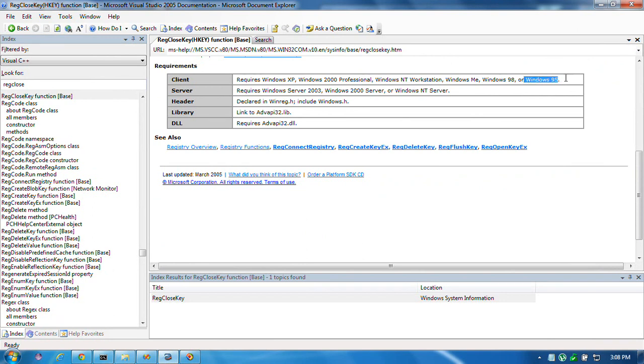See, this even works on Windows 95, right? So this lib has existed for a long time, but some of the super advanced functions that I want to use don't begin to exist until after XP.